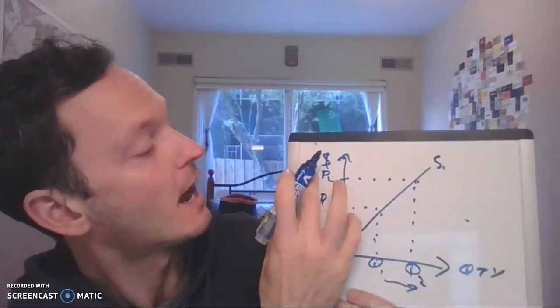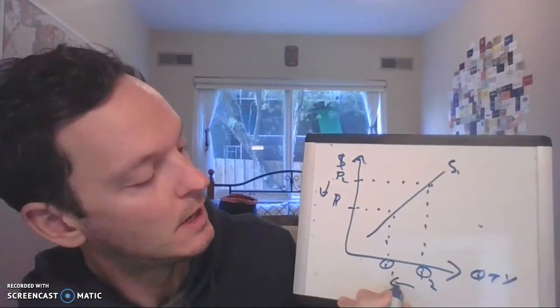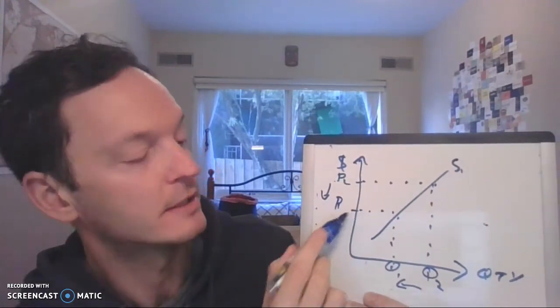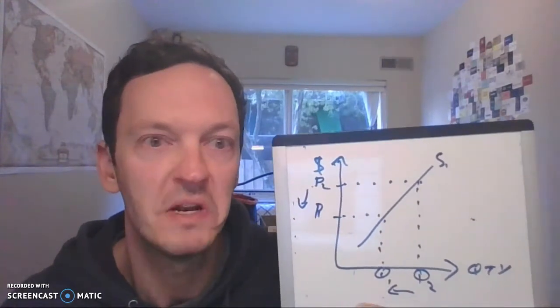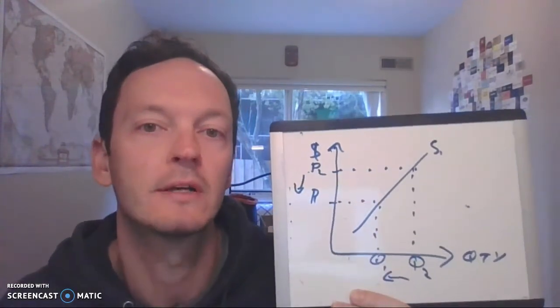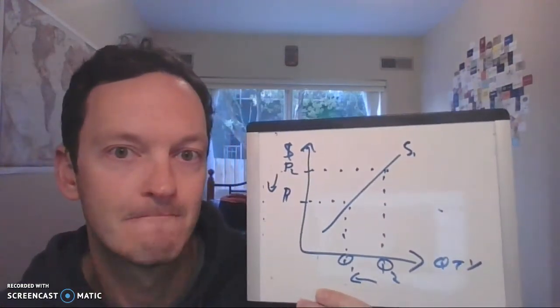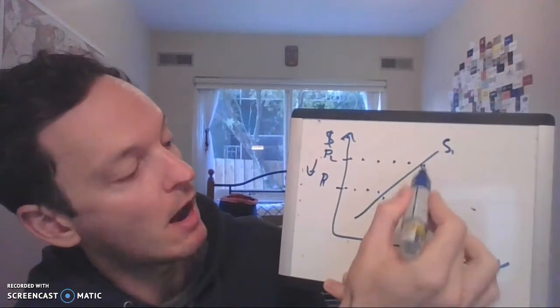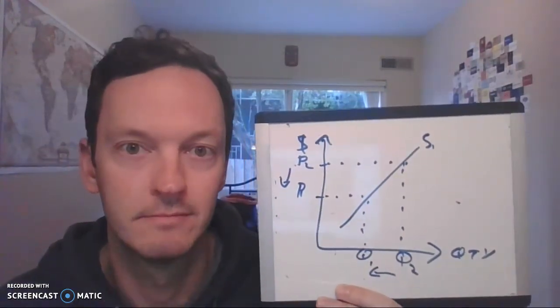Whereas if it were to go the other way, down from P2 to P1, from this price to this price, you're going to have some suppliers here who now don't make any money. And so, you know what? They're not going to sell their product. They're not going to put their products out to market because they're not making any profit at these lower prices. So at higher prices, there is a higher quantity supplied, and at lower prices, there is a lower quantity supplied.